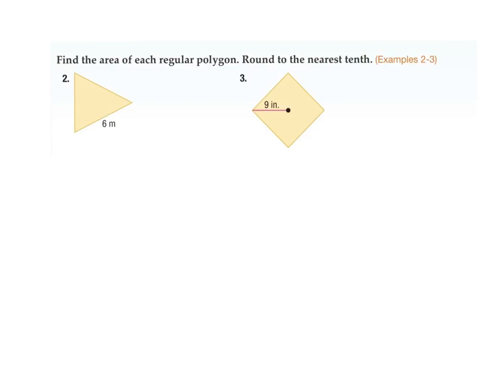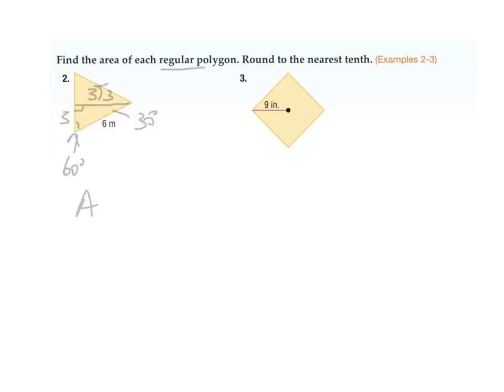All right, so let's have a look at question number 2. Find the area of each regular polygon. Well, it looks a bit complicated, but it really isn't. If you draw your apothem, and don't forget it goes to each of these at a right angle. Well, it's a regular polygon, so this guy must be 60 degrees. All right, and this must be 30 degrees. Now we can get the information. We know the base is 6 because it's regular. But this, don't forget, the shorter leg is half of the hypotenuse, so this is 3, and the apothem is 3√3, or the height in this case.